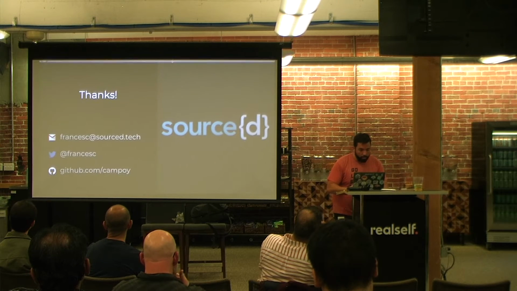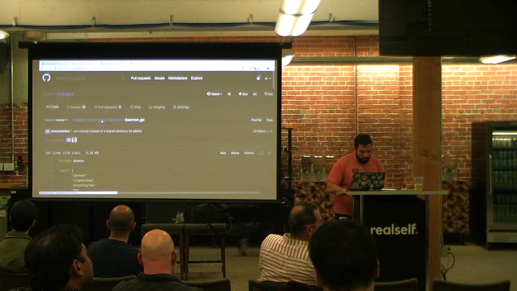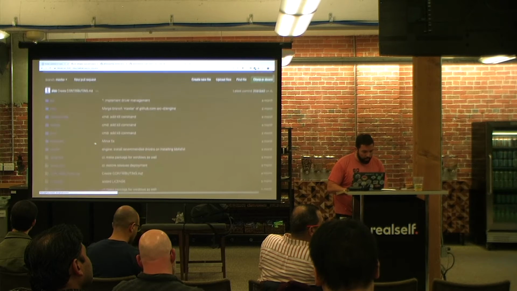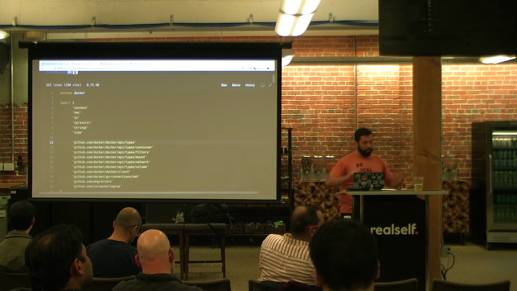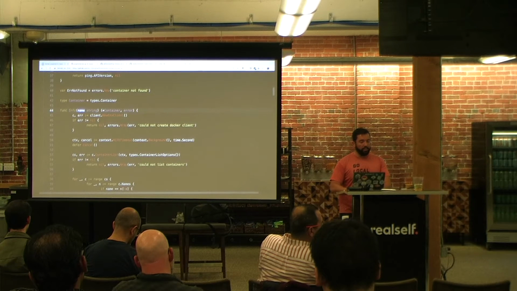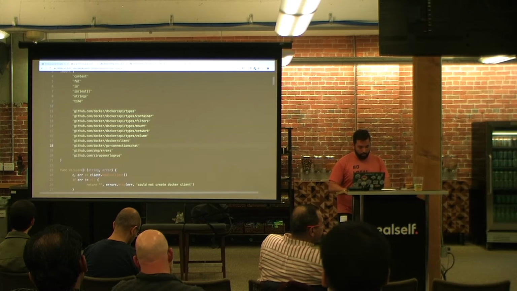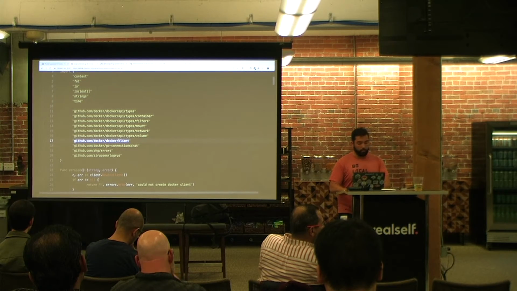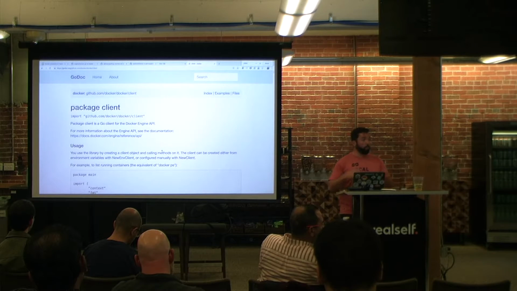So from a code example. Actually, under engine, I think I created Docker. There's an example that basically removes all of the complexities, so you can do something like info, which gives me information about a container. This is basically like Docker inspect on a container. This is the Docker client, and then you can do all the things that you would do from the API directly with Go here.